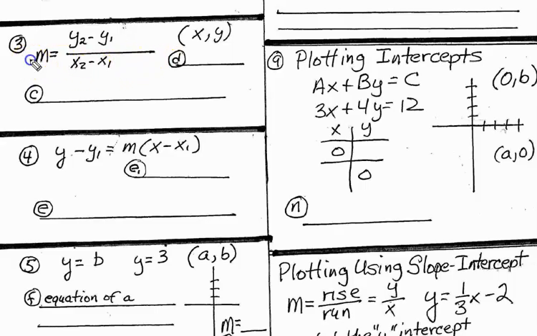Now, here we see the letter m. This is the slope. And letter d refers to this. This is an ordered pair. And in an ordered pair, the order is important. X comes first, followed by the y. Now, if we have two sets of ordered pairs, we could put them in this formula. And when it's in this arrangement, this is the slope formula.